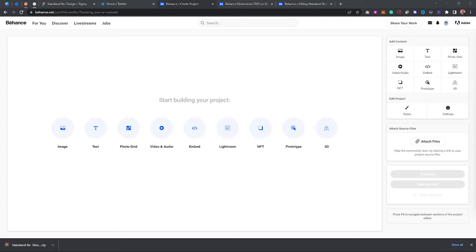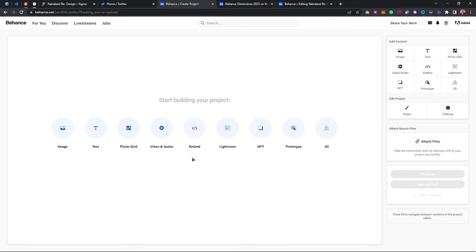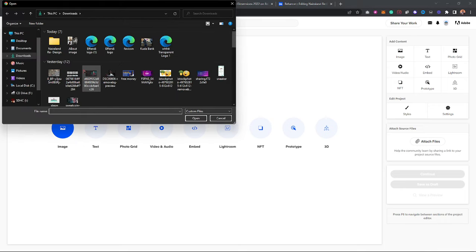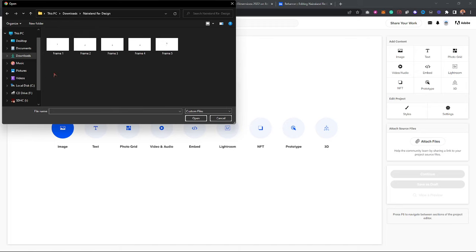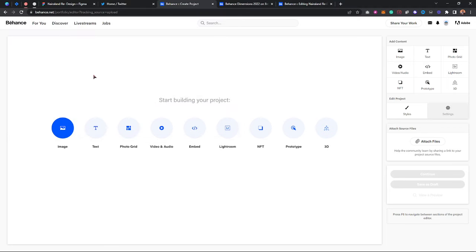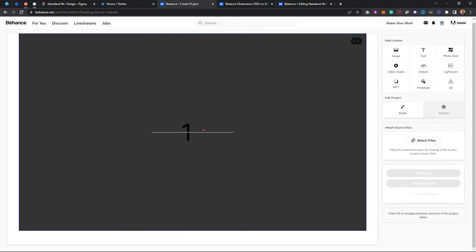Okay, export. I've done this. I've exported it on my second screen, so I can go ahead and upload this work here. I'll just click on image, and once you click on image, you can see this is the folder. I'm sure you know how to do that. You can highlight every single thing if it's arranged, or if you prefer, select them individually. For example, you can select individually, and it's going to upload, as you can see.